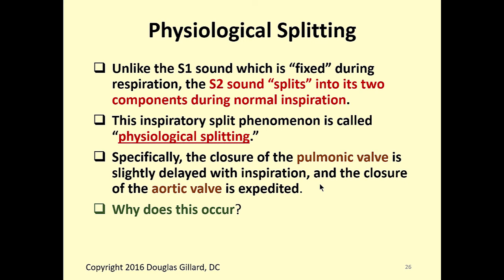On the other side of the coin, the lungs actually hold blood from going back to the left side of the heart. So you have a short train of blood moving through the left side of the heart at peak inspiration. Because of Starling's law, whatever's in the ventricle is going to be pumped, so a short train of blood moves through the left side, which closes the aortic valve a hair earlier. Because of those two phenomena, you get a lub-da-dub, lub-da-dub, lub-da-dub.